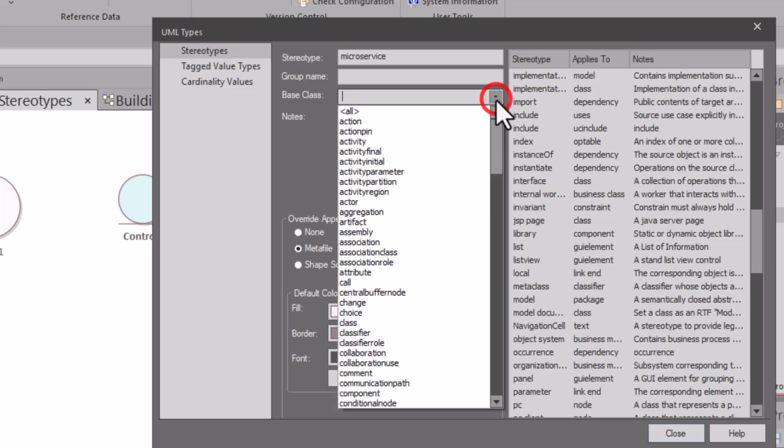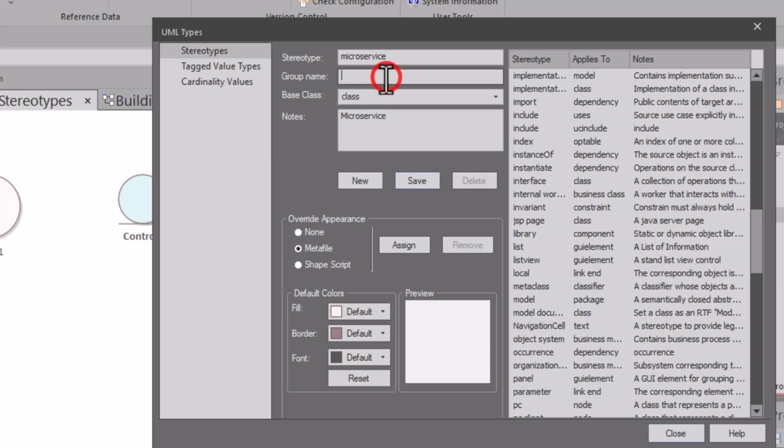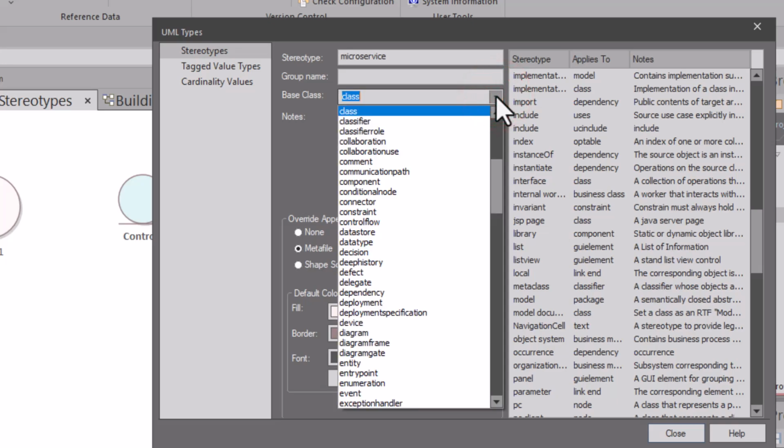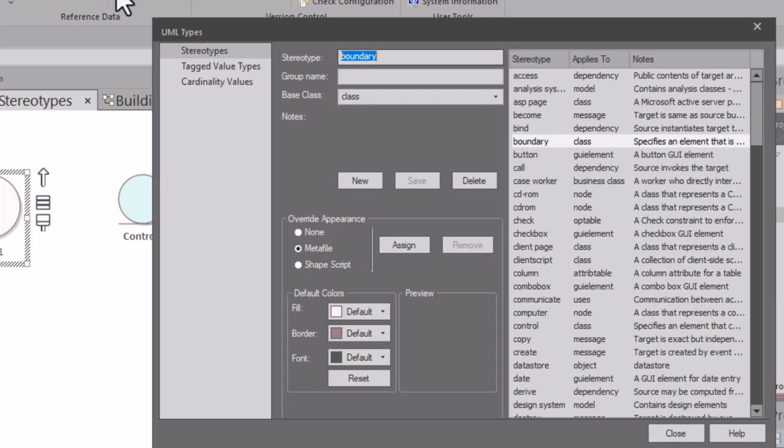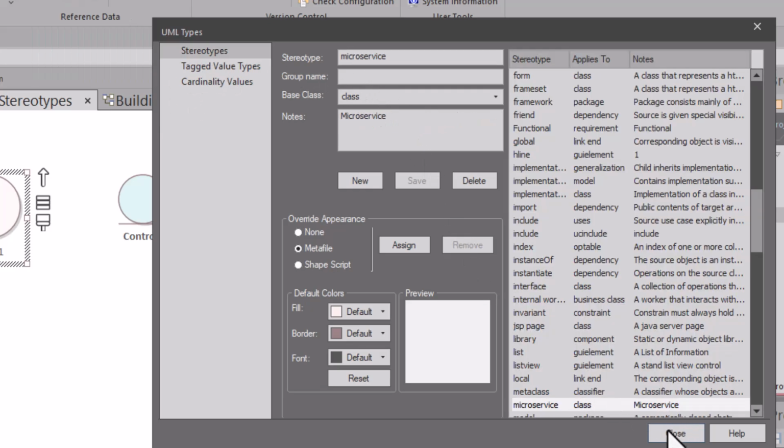Now we're going to make this applicable to a class element. And then I'm not going to talk about groups. This is a more advanced subject matter, especially when we get into model-driven generated tooling, MDGs. We really need to make sure that we're defining our groups. And they may not even be seen in the tools, as you see with Archimate and a lot of the MDG plugins for Sparx. But you definitely need a base class. And if you wanted to do it for an object, you'd create another one. Let's go back to UML types, hit save.